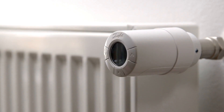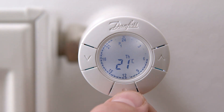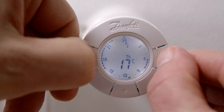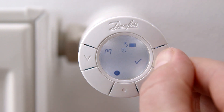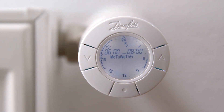If wanting to individually change the preset temperatures and comfort and setback periods, first press the middle button and choose the program you want to use — in this example, P2. Press the middle button to choose the program. Now simultaneously press both arrows for approximately two seconds to enter the function menu. Use the arrows to go to the program you want to change and press the middle button — in this example, P2. You are now able to change the comfort and setback periods for weekdays, Monday to Friday.